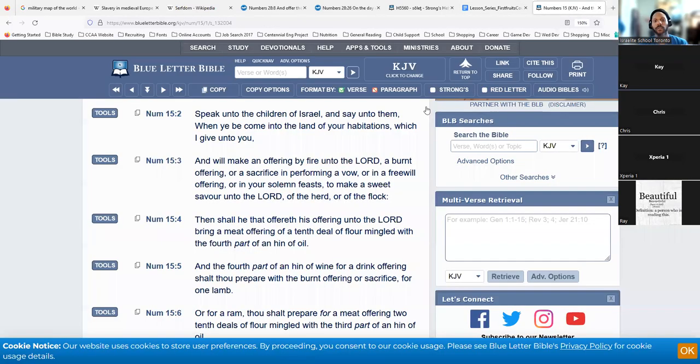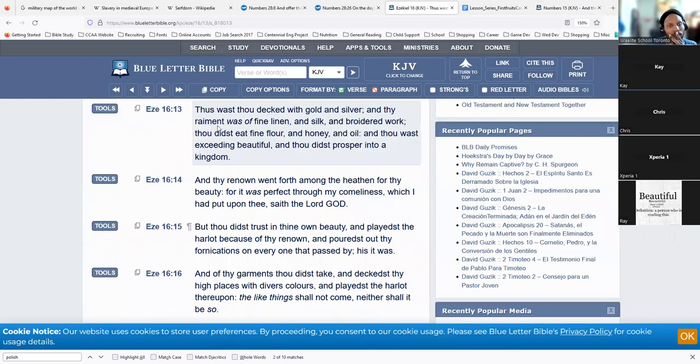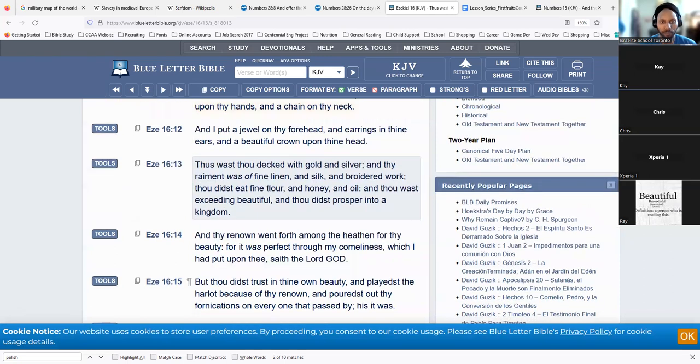Ezekiel 16:13. Thus was thou decked with silver and gold. So this is the Most High describing the kind of lifestyle that he had Israel living. Thus was thou decked with silver and gold, and thy raiment was of fine linen and silk and broidered work. Thou didst eat fine flour, right? And honey and oil, and thou was exceeding beautiful, and thou didst prosper into a kingdom.